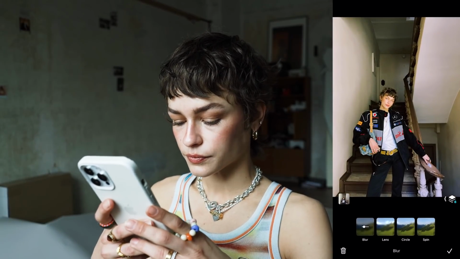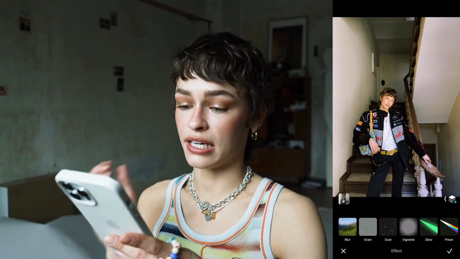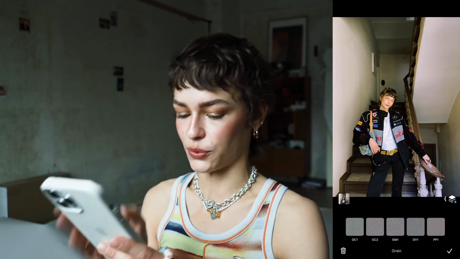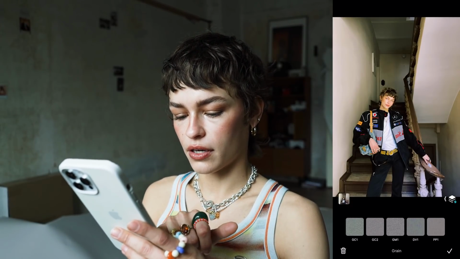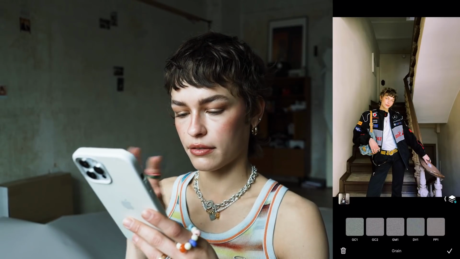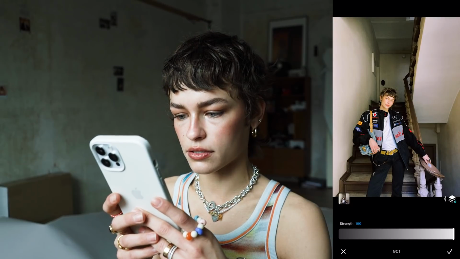And then there's also the grain in Lit, and I feel like this app has some of the best grains, because they offer different ones. So you have 2 types of colored grain, where the pixels are in color, this one and this one.